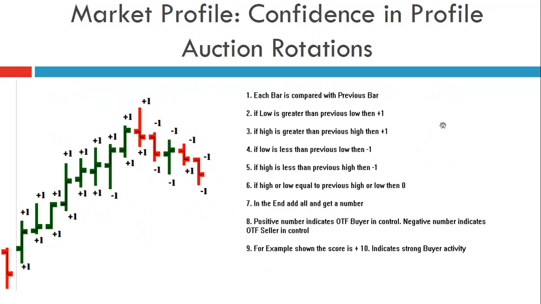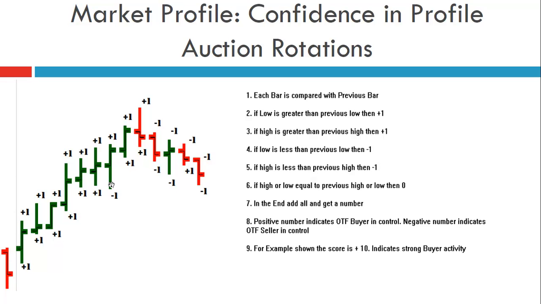Okay, so for simplifying the calculation, I've just included a bar chart here which has OHLC, open, high, low, close. Now whenever the current bar high is greater than the previous bar high, we have a +1. Similarly, when the current bar low is greater than the previous bar low, we have a +1. The same is with this case, so +1, +1. Similarly, this +1, +1. All these we have +1, +1.